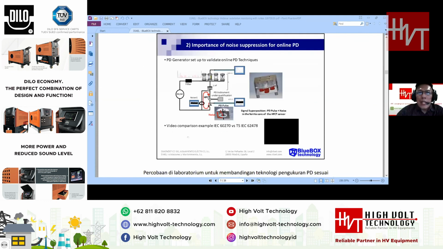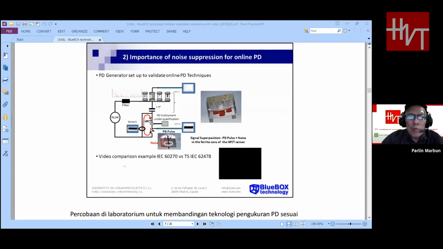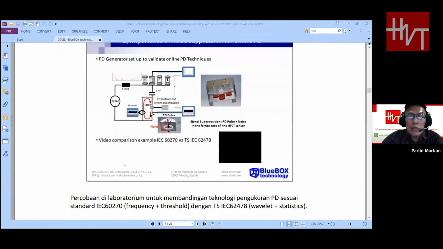Nah, ini adalah untuk menunjukkan atau membedakan teknologi yang sesuai standar IEC 60270, yaitu konvensional method, dengan technical specification IEC 62478.